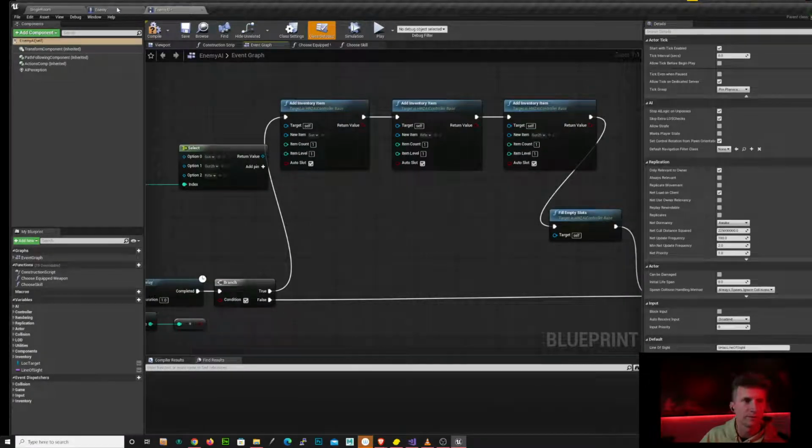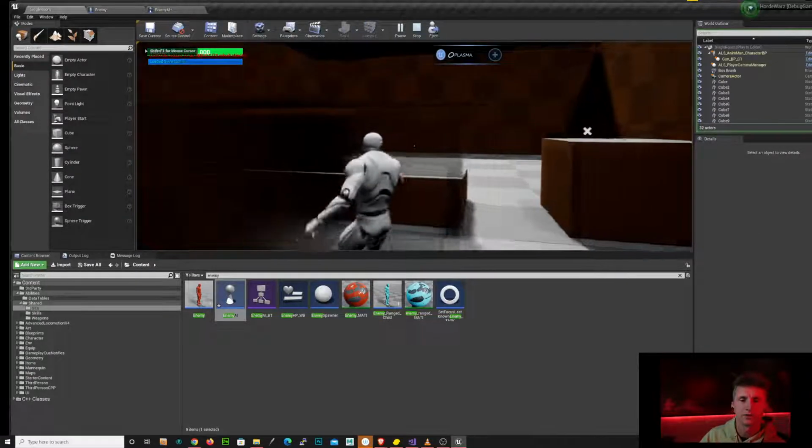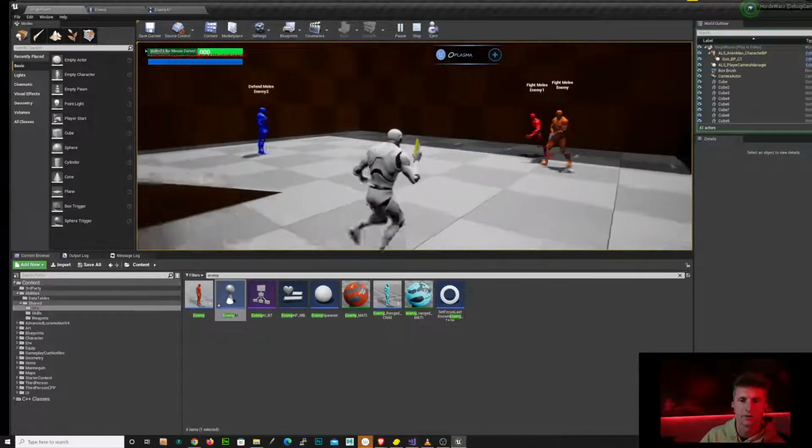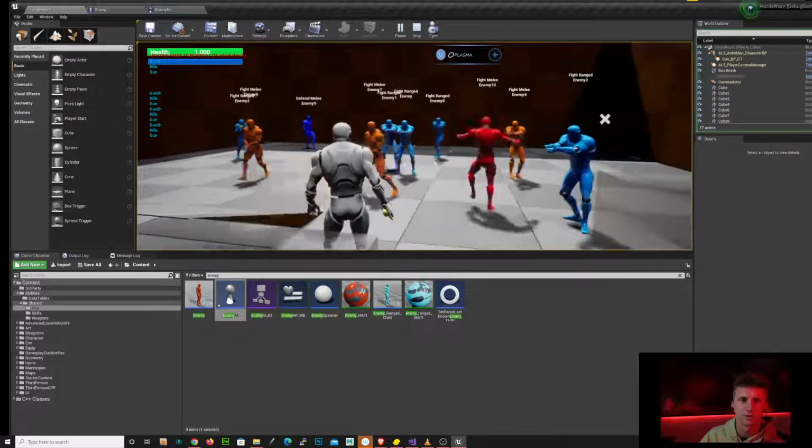And we're going to add 3 weapons to each of these people. Oh, actually, no, we don't want to do that. Because right now what's going to happen is they're all going to switch to the two-handed pistol and just start shooting the living daylights out of me.